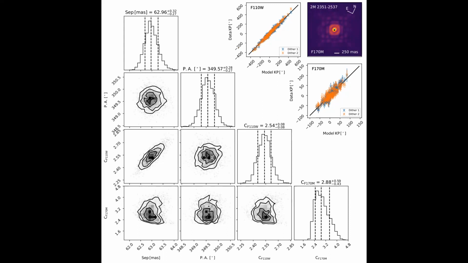This doesn't show up quite as well as I would like on the screen. There's no way that you could just look at that PSF, that image, and say there's a second target there. But the strength of this technique is there's enough information in all of these little bumps and wiggles in the diffraction pattern to tell us that there are two sources there.